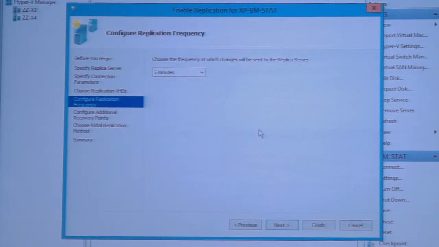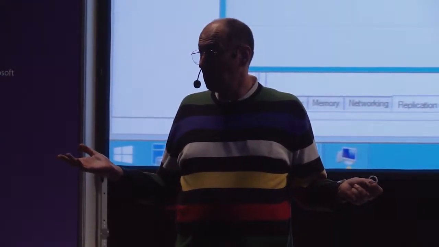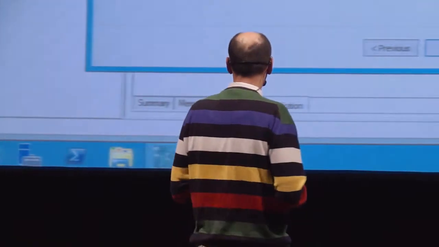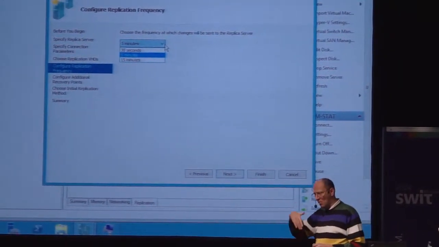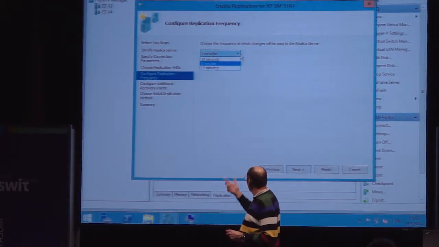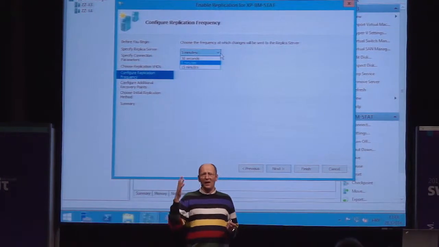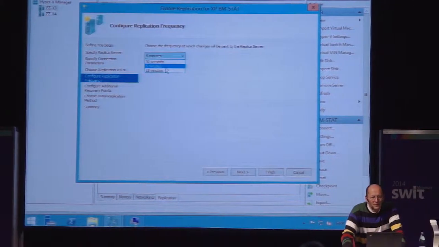So now we can choose how much data we could lose. 30 seconds, 5 minutes, 15 minutes. All three numbers are extremely high, in my opinion. I would like to have here, for example, 1 hour for file sharing. But it is what it is. Only changes are replicated over the network, so initial replication could take some time, but then if you don't have changes, these 5 minutes is not a problem, because it will be only a connection. Hi, do you have something for me? No. Quick communication.